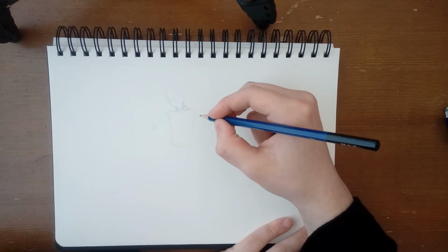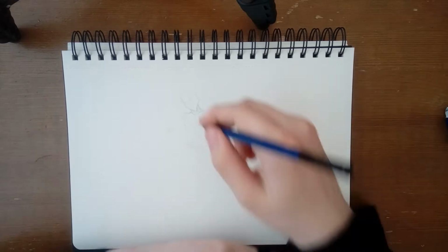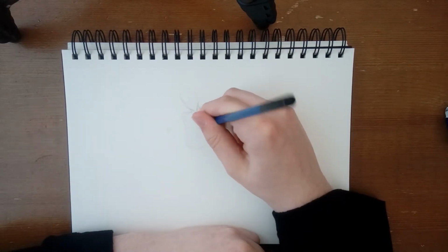Also, funny thing, I have absolutely no idea how to do anatomy. I am literally just trying to make it work.